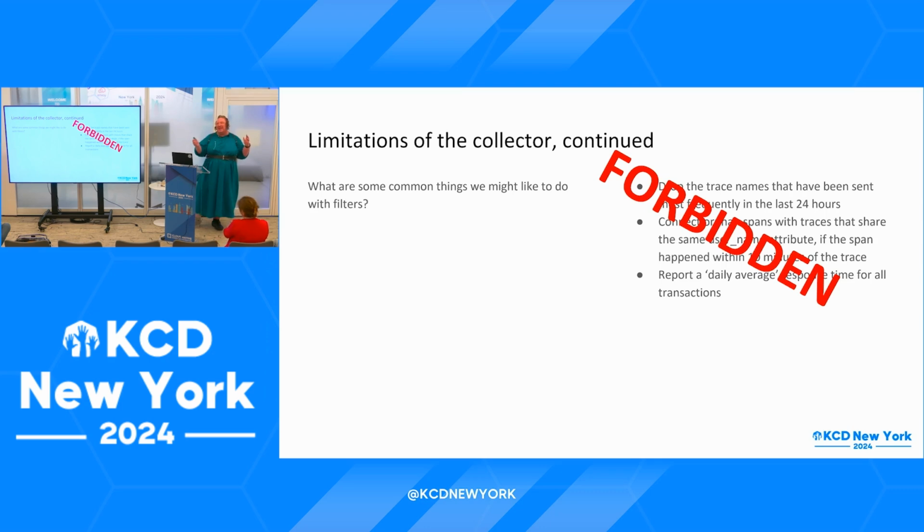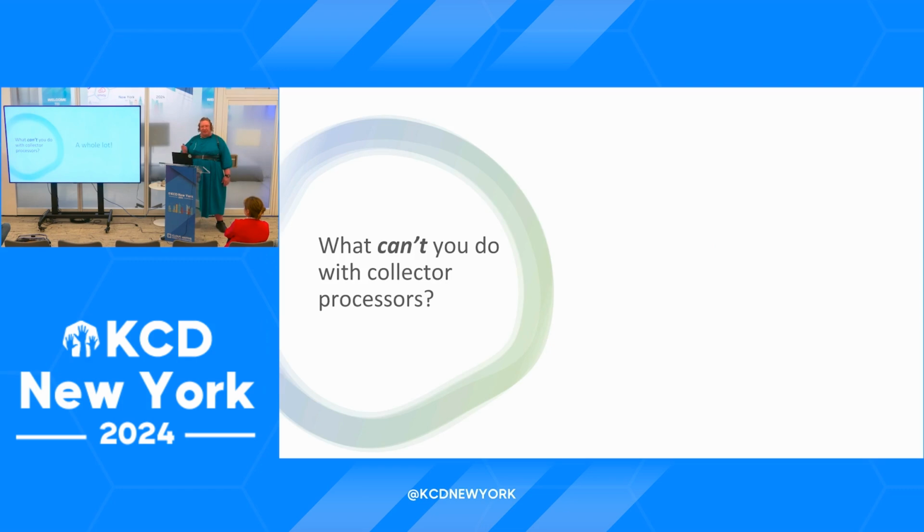And even in that time, it just has a cache you can write to. It doesn't have a full state that you can write to. And so obviously you can implement your own plugins and build your own collector if you want to, your version. But these are all stateful things. And when you start writing a bunch of filters you'd like to do, you will think of things that require state. So remember that by default we are stateless, so we want to just operate on the data that we have right now. So going and finding a trace that we saw 15 minutes ago and connecting it is not in the cards. So that takes us to what can't you do with collector processors?